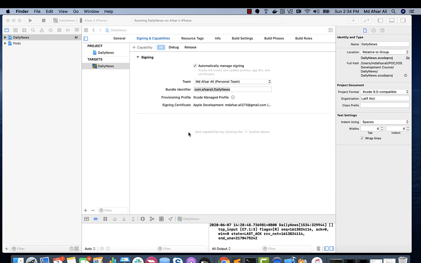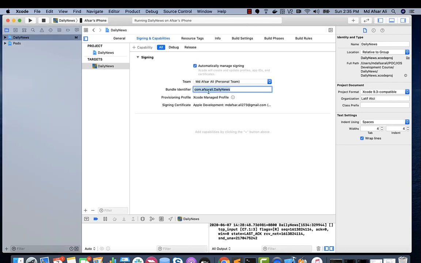In order to run this particular application with Appium or the automation, you need to have this bundle identifier. This is the bundle identifier that you need to use in your Appium capabilities, and also you need to have your team ID and the provisioning code signing identity, you can say. We'll see how we can use this code signing and the bundle ID to launch an iOS application IPA file or .app file, and how we can automate those things.